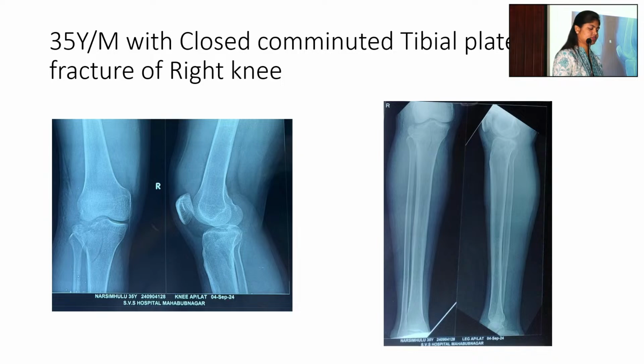So in what way are high velocity injuries different in terms of fracture morphology? In high velocity injuries, you cannot describe the fracture pattern or the classification. It's very difficult and complex. They may present like a bag of bones. How do you fix a bag of bones? You have to wait.